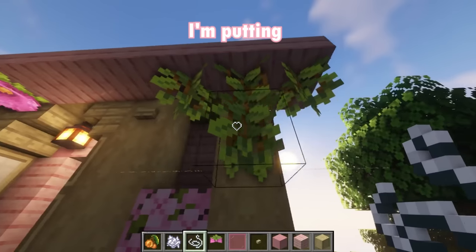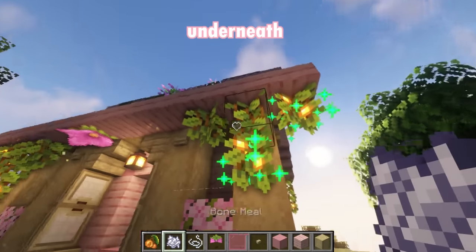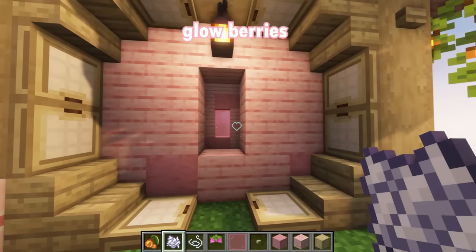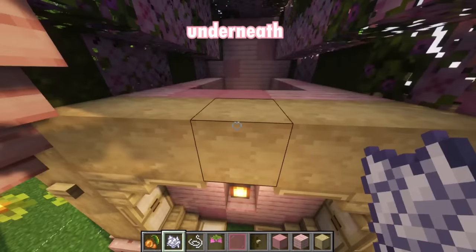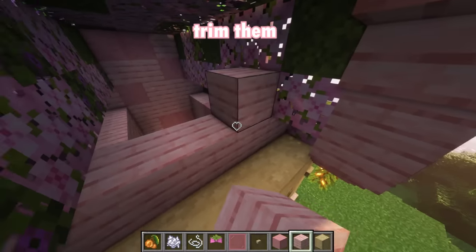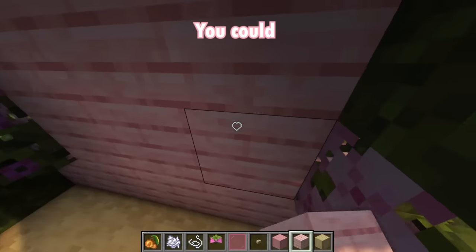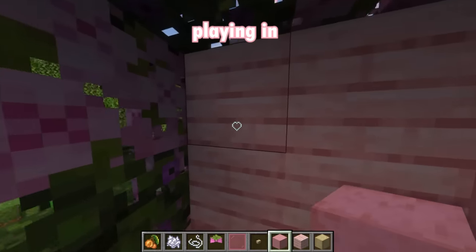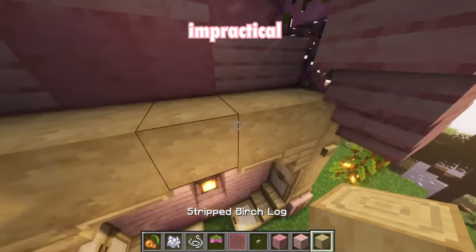Also, quick tip, I'm putting string underneath the vines, not vines, they're glowberries. Apologies, underneath the glowberries. That basically stops them from growing too long, so you don't have to trim them constantly. You could fix this by turning your tick speed down to zero, but if you're playing in survival, that's going to be super impractical for you.